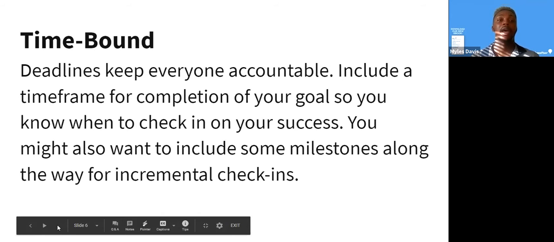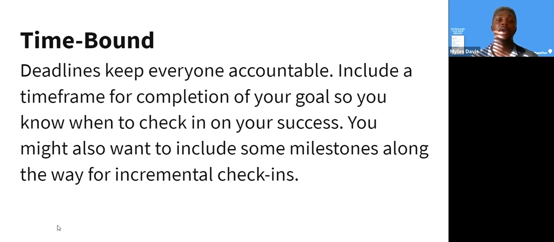All right, time bound. So deadlines keep everyone accountable. Include a time frame for completion of your goals so that you know when to check in on your success. You might also want to include milestones along the way for incremental check-ins. This is very important, to set a time limit. Give yourself a schedule when it comes to reaching your goals. I talked about this before. We want to make sure it's attainable.